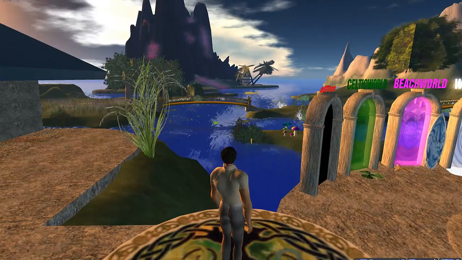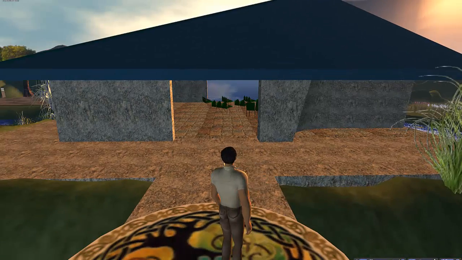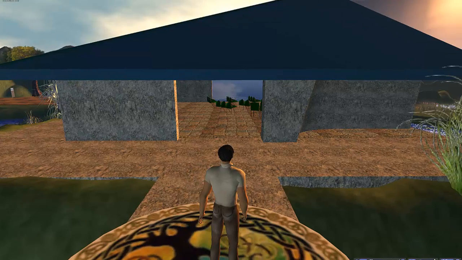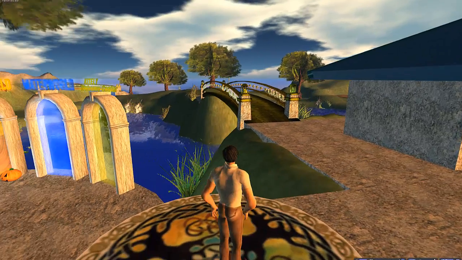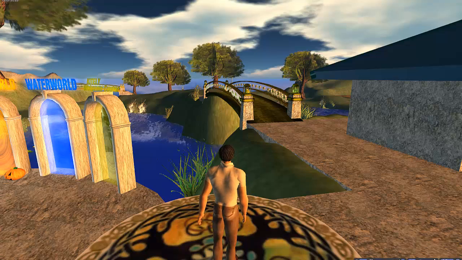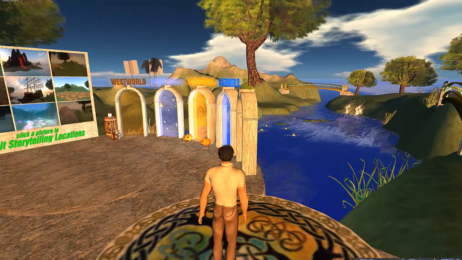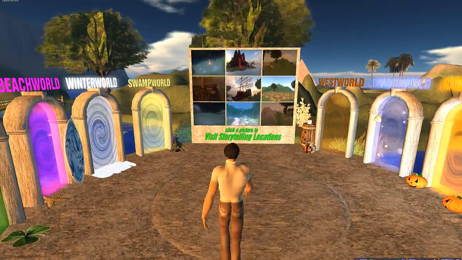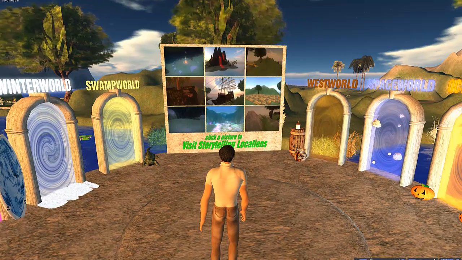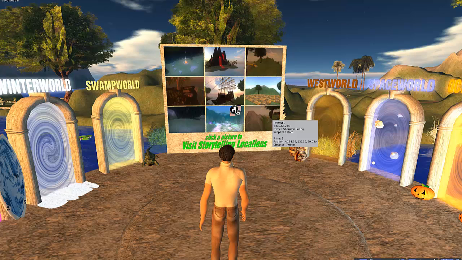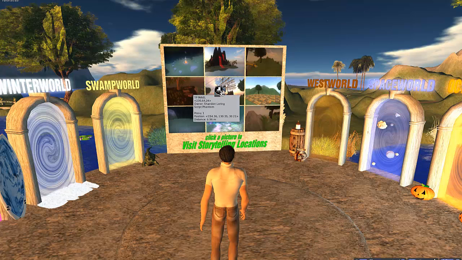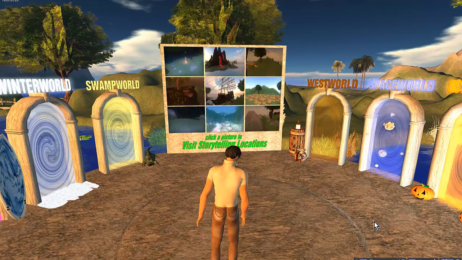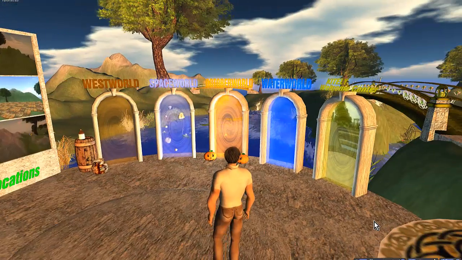Now, for those of us familiar with the Shawnee Library, well, there it is, the Shawnee Library. As you look around you, you'll see quite a bit different than what it looks like in Second Life. Because we have a huge world here. Straight ahead here is our hubs and portals to lots of other places. You can click on these signs here. You don't need to sit, just click, and they'll take you to lots of different places here on the Shawnee world. You can walk through any one of these gates and go to one of our themed worlds.